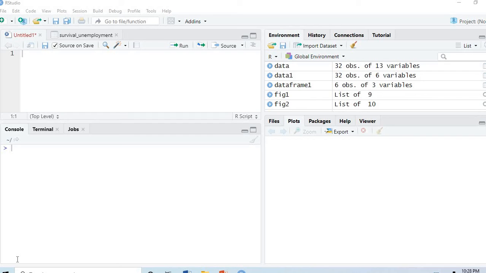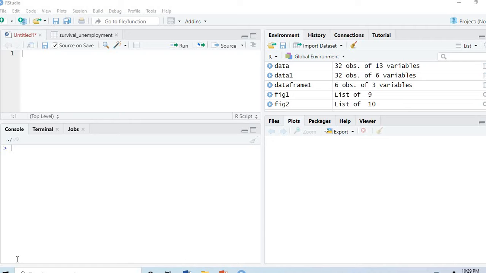Hello friends, in this video we are going to discuss how to run multiple linear regression analysis with the help of our software. Multiple regression is used to predict the value of a dependent vector based on certain independent vectors. All the vectors should be numeric in nature to run the multiple linear regression analysis. One more major assumption is that there is a linear association among the dependent and all independent vectors.